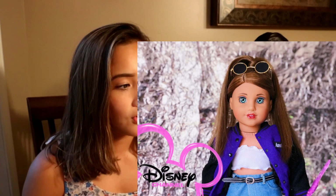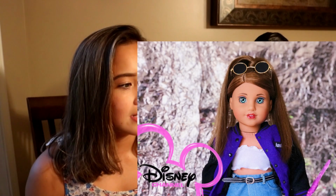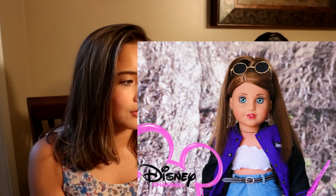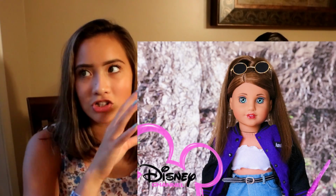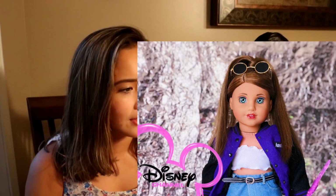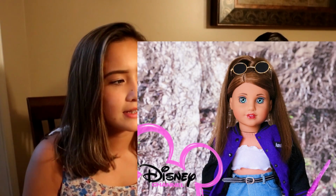This is the next photo from Estella, who did the 90s. And I really like this photo. I think that you could have gotten a little bit more creative with it just because, you know, the foil background isn't what they do on Disney, and I think maybe just a nice little white background with some other touches, like with the Up Next Good Luck Charlie or whatever. That was not the 90s, but you know what I'm saying. Her outfit is cute. I love the little jacket. But yeah, I think you could have gotten a little bit more creative with this, but it's still cute.